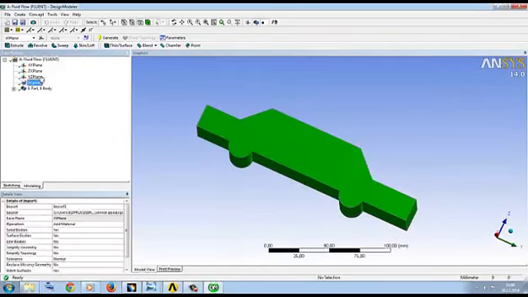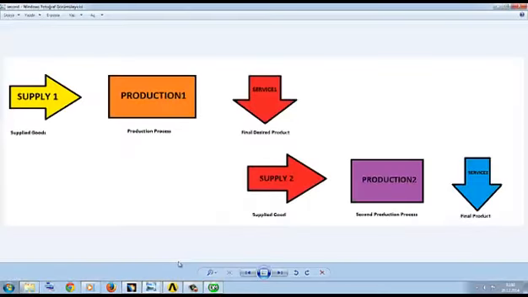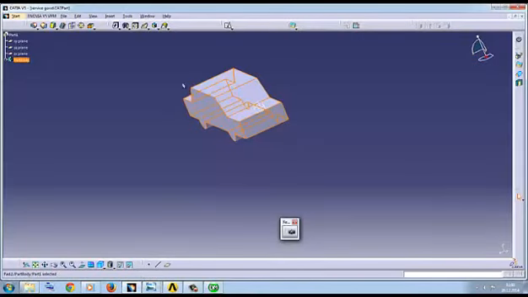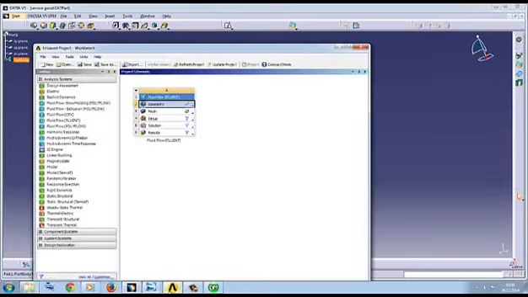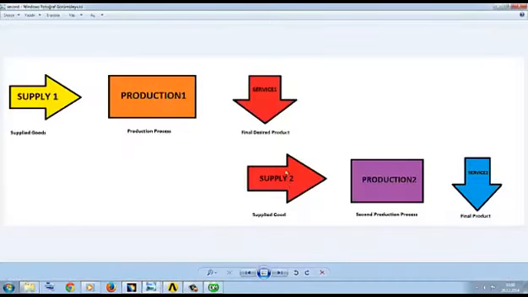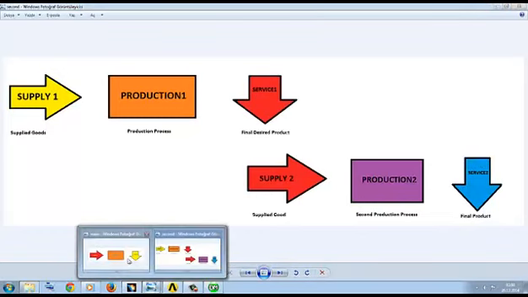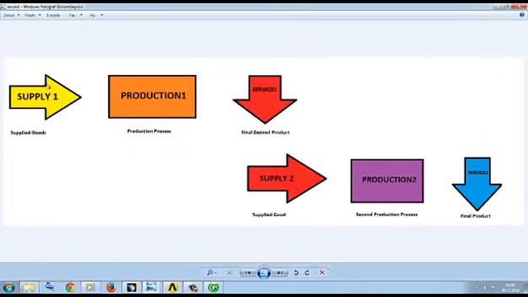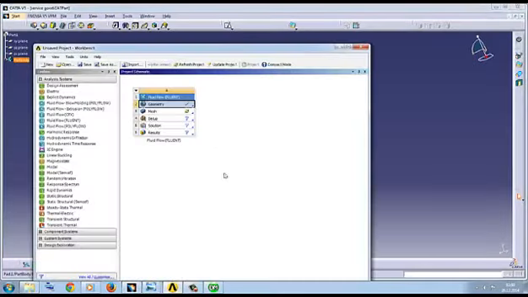I imported it as I mentioned, that was my service product, and it is used here as my supply product. I supplied this product here, I'm going to produce something, and then I will service it again. This is a three-times periodic production process.